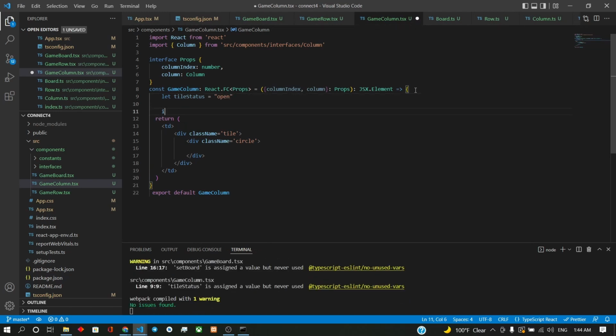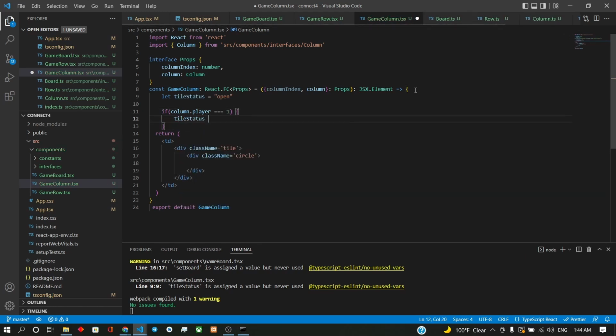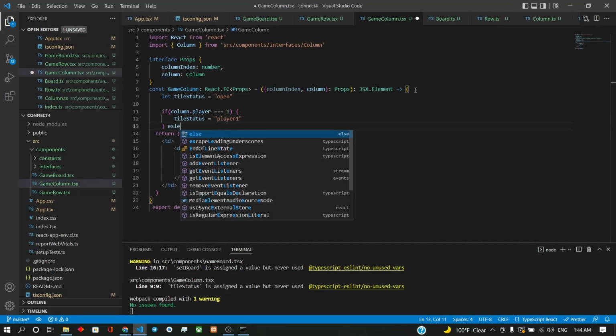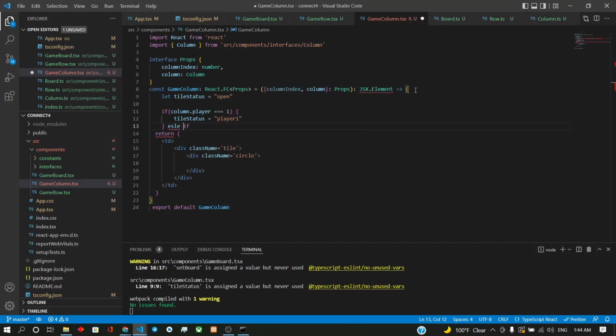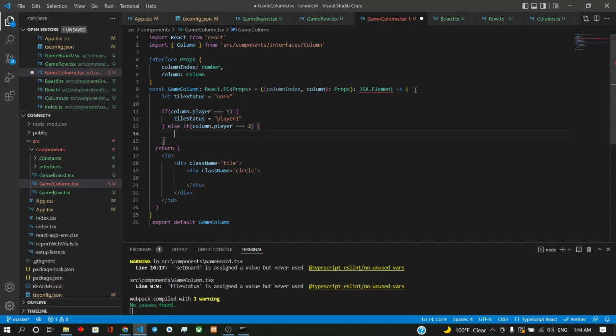And then we're going to check if the column.player is equal to 1, then tile status is equal to player 1, and then else if, sorry, else if column.player is equal to 2, then the tile status is equal to player 2.